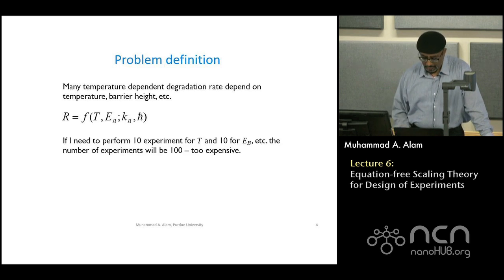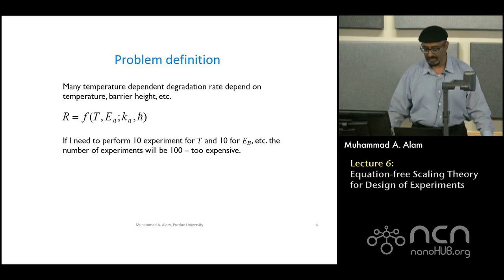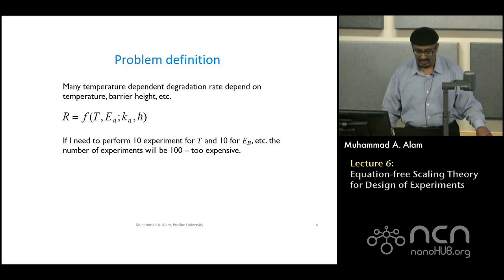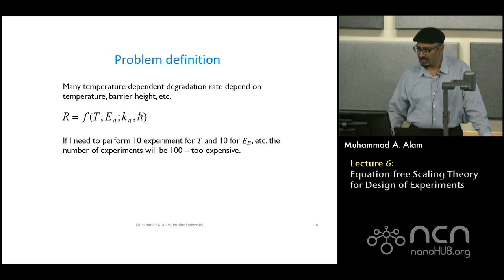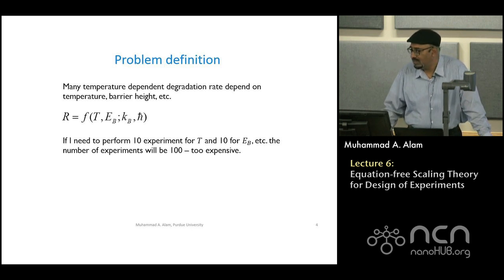So if you wanted to do these experiments, then you can immediately see you will have to do 100 experiments. You have to take 10 different materials, that's the proxy for E_B. And E_B is sort of the energy for breaking. You can view it that way. It's not a quantitative measure, but let's say you have not measured it yet, but you have 10 different materials characterized by, let's say, 10 different E_B. And then you also have to have 10 different temperatures, and then that will be 100 experiments. And that's something you don't want to do.